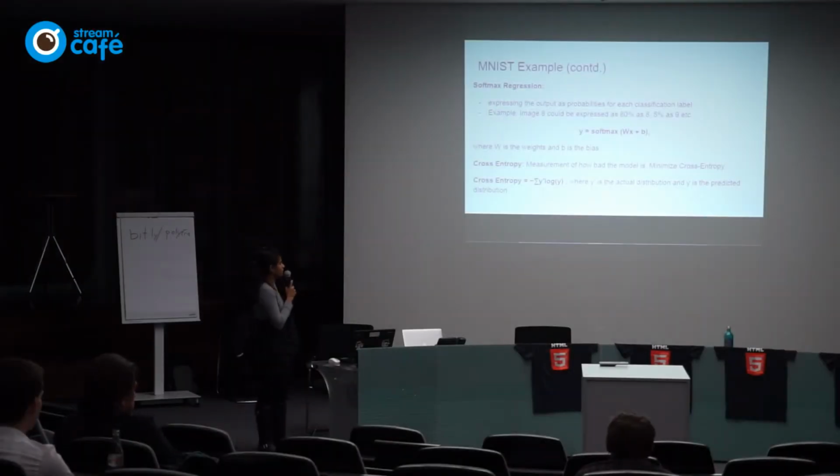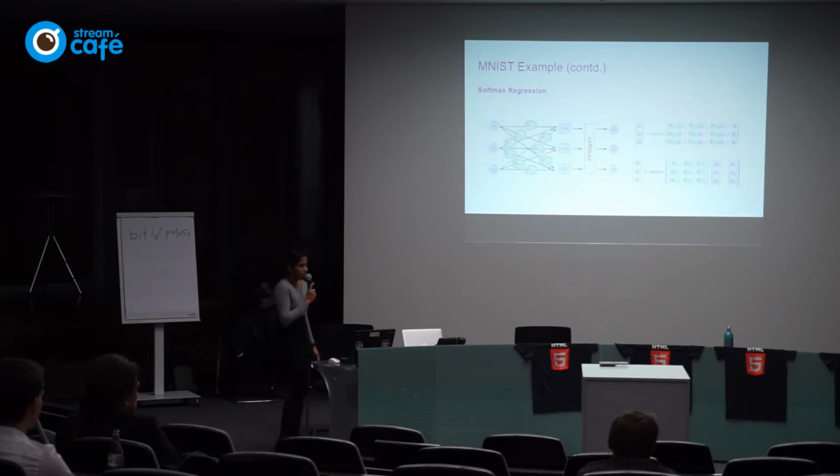And we also have this term called cross entropy, which is a measure of how bad the model which we've created is. So when we train our machine and also give the testing data to verify that our machine is classifying the data in the right way, we need to measure how well the classification of the data has happened. In order to do that, we use the cross entropy term using this formula, where y is the predicted distribution of our testing data, and y dash is the actual distribution. So we get to know how well the machine has classified.